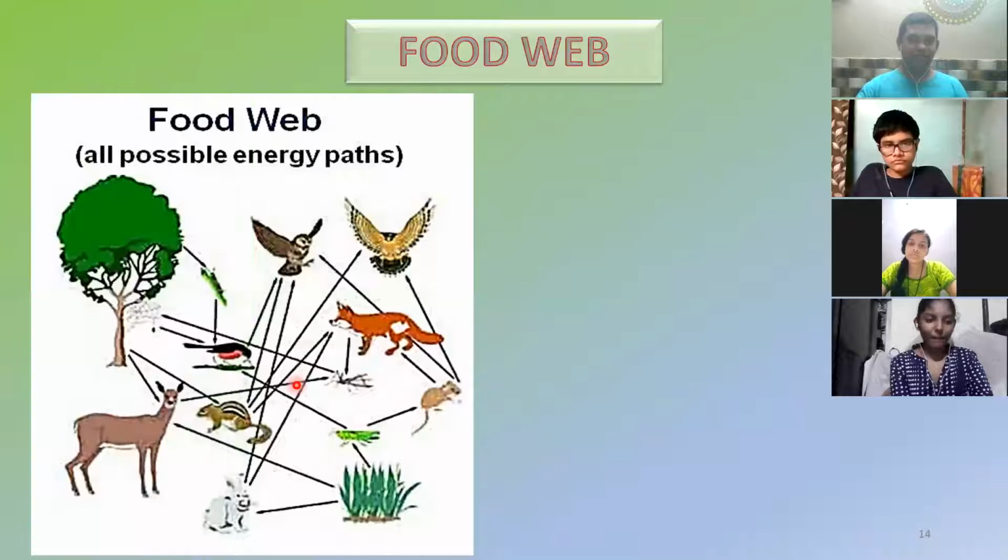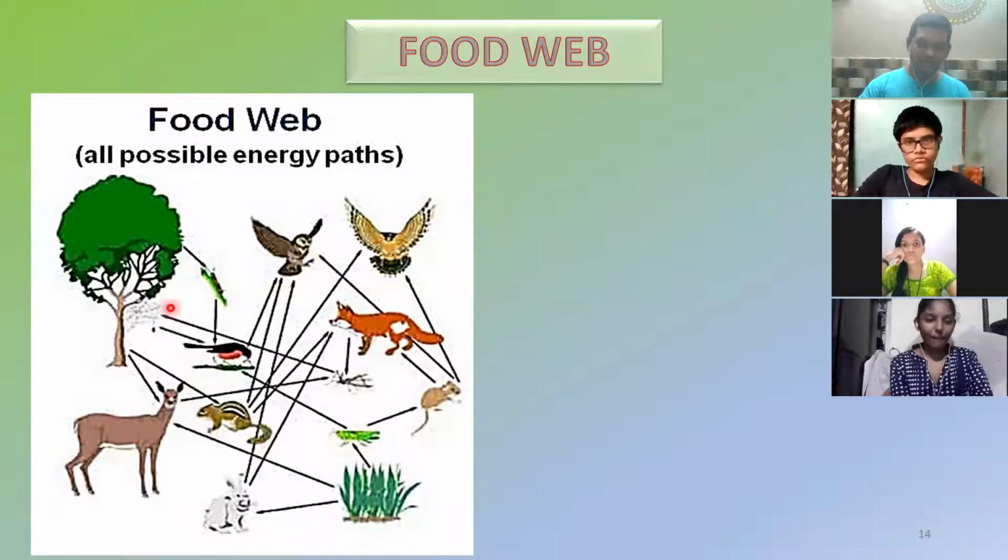So if you see a food web in nature, a grass or small plant is eaten by a rabbit as well as a grasshopper as well as any other rodent. A tree is also a producer. Birds live in it too, and they also feed on that. A tree's leaves and fruits are eaten by animals like deer. Some animals are eaten by carnivores like this jackal. Birds can catch small herbivores. So you can see the arrow marks. It's a proper, completely complicated chain in this form.